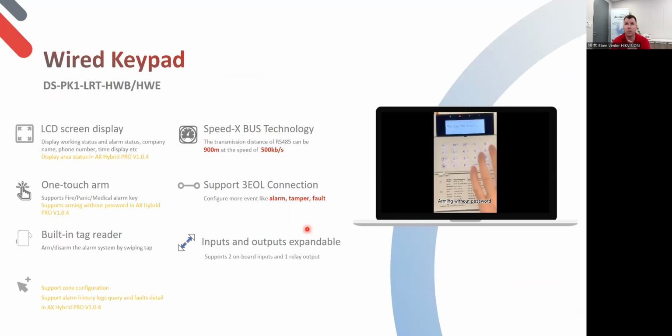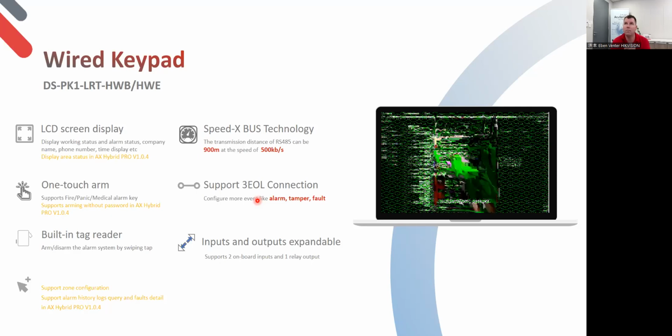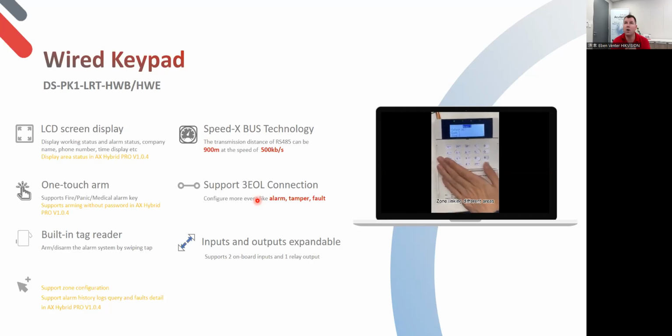It has the support structure. See what happens to the video. Go green and everything. That's the video for the 3EOL communication. So this means that you can use our alarm panel with our keypad and select what zone resistor it needs to work under. If your infrastructure has existing PIRs from a third-party company, whatever model type of PIR, and they use maybe a 3K3 or a 2K2 resistor or 1K1 resistor or 1K resistor, whatever the case is, you can select what type of resistor it is in order for you to use that through the communication.